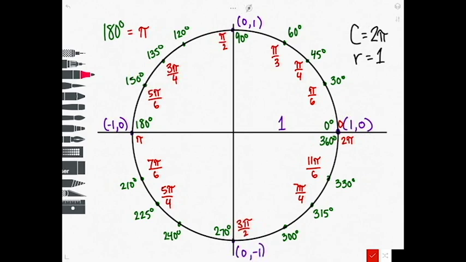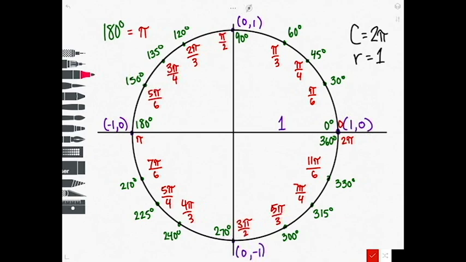And lastly, what about these ones at the top here? Well, I've got pi over 3 because 60 degrees is a third of 180. This one over at 120 is 2 pi over 3. Down at the bottom here, I've got 4 pi over 3. And here I've got 5 pi over 3. And you might wonder, I've got 1 pi over 3, 2 pi over 3, 4 pi over 3, 5 pi over 3. What happened to 3 pi over 3? Well, 3 pi divided by 3 is just pi, and so that's 180 degrees. That's why some of these things will skip. But as you can see, the ones that are 30 degrees from the vertical are all pi over 3.